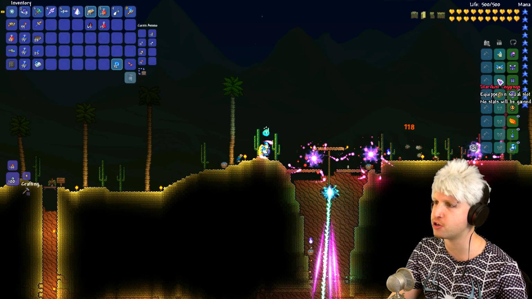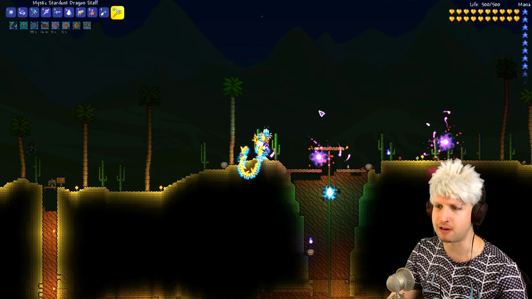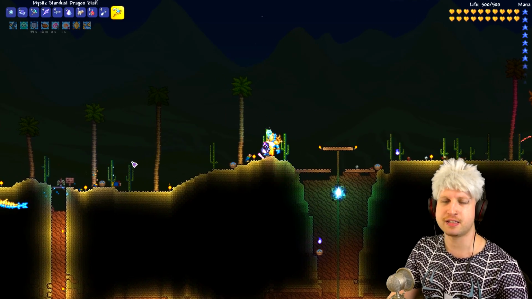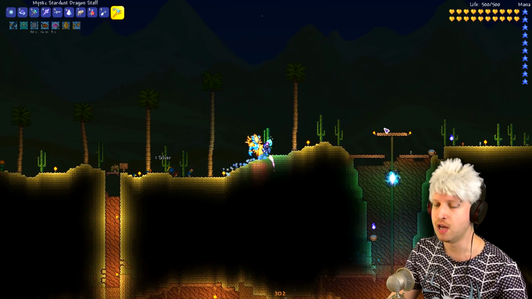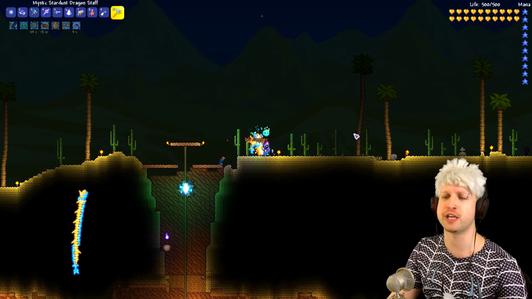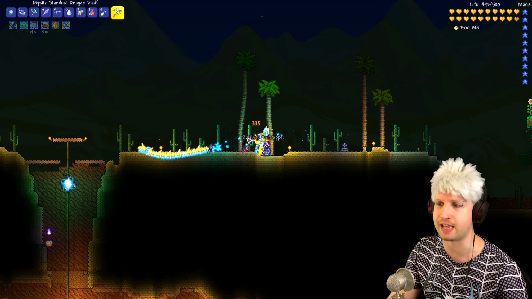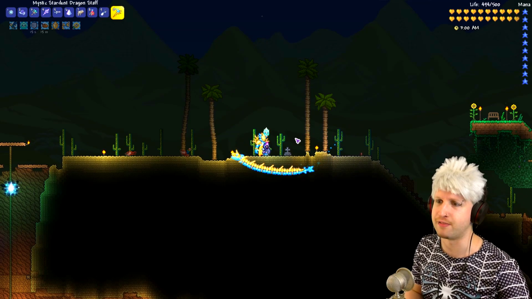Now, I just want to show you all this too. If we do have maxed out summoner gear, 3, 4, 5, 6, 7. This dragon, when he is fully formed, as you can see, not only is absolutely beautiful, but he's very, very devastating. Like, seriously, you can actually stand around and he's fast enough that on average, he'll take care of most enemies before they actually even reach you. Except for this eye. He seemed to have a problem with that guy. Certain enemies get past him, but hey, whatever, that's okay.